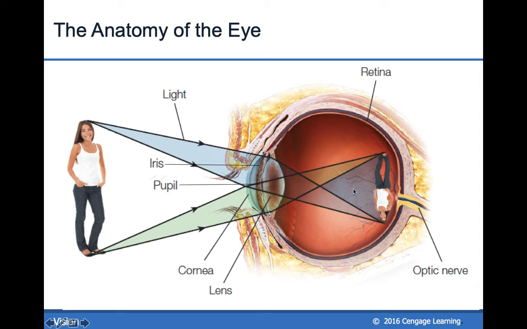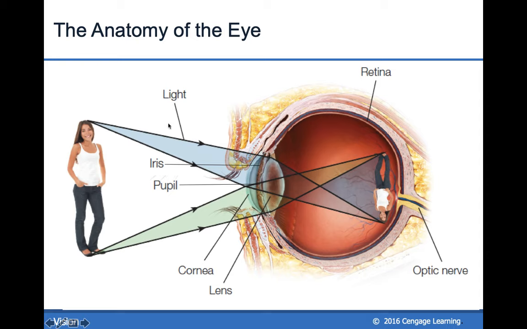And so light comes through and then it hits the back surface of your eye, which is called our retina. And this is what contains all the little receptor cells that pick up the light, and then it collects all the signal and it comes back here to your optic nerve, and your optic nerve goes back into your brain. So your retina is most densely populated with receptors out here because, again, there's going to be a lot of light energy that hits here, and it gets thinner as you get closer to the front of your eye because even if light came in at an angle, it's only going to kind of hit to here. It's not going to hit like right over in this area.